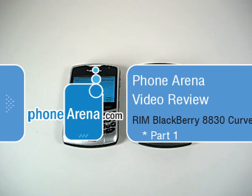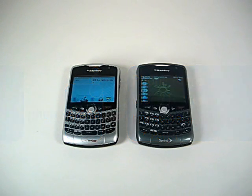The 8330 is the CDMA variant of the original Curve, the GSM 8300. There are some notable upgrades in the CDMA version, such as integrated GPS, a bump in memory up to 96 megabytes, and most importantly, high-speed data via the EVDO Revision 0 networks.